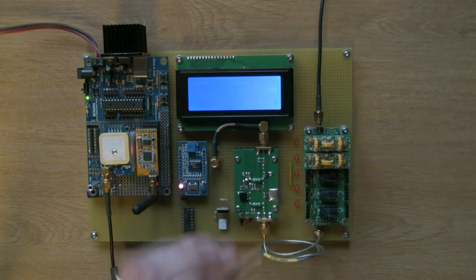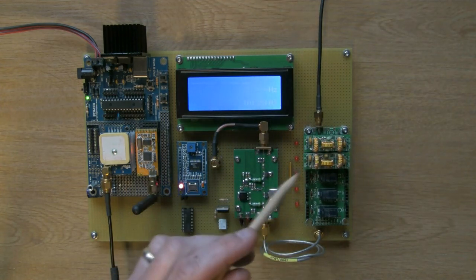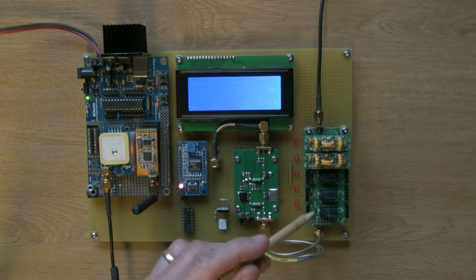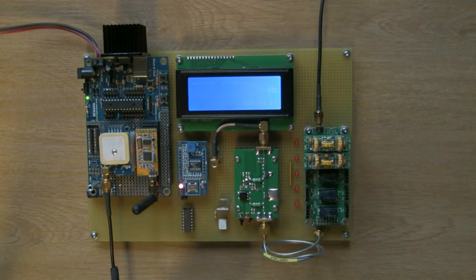Now I could have built all this. In fact, you have to build the filters anyway. They come as a kit. It all comes as a kit, as a matter of fact. I could have laid this out, but to be honest, for the money, there wasn't much in it. You've got PCBs, you've got relays, everything's there, and it was about $25 or something for the whole lot. For the time I had available, it really wasn't worth reinventing the wheel.